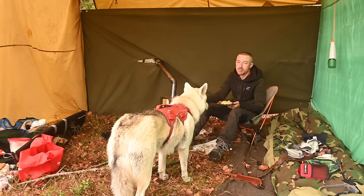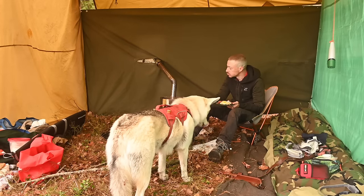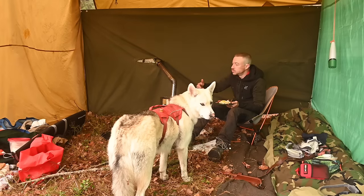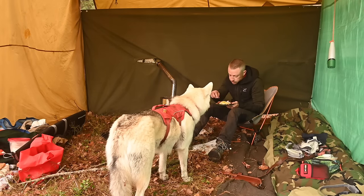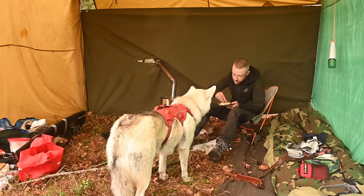I have to cut some boughs for my bed to even things out. I might move the stove around. There's another hole behind me here. If I did that, this would be more in the corner. I'd have more room. Not that I need it, but we'll see. Like I said, a day of improvements, and hopefully fish and or a bird. But if not, no big deal. I'm just happy to be out here.